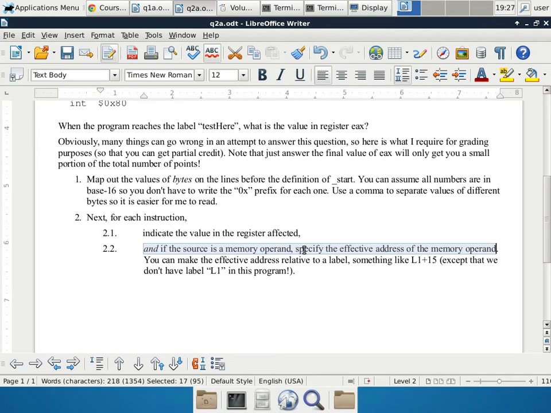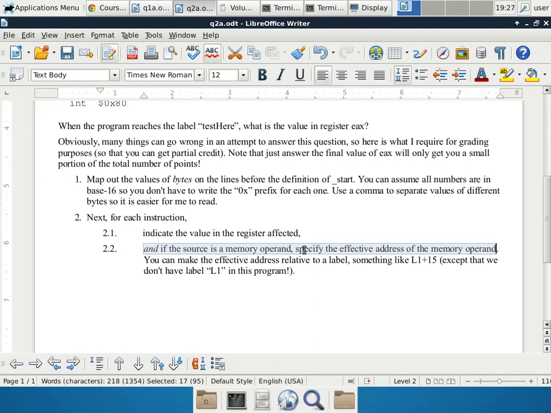So what is in the register if out of bound? If it's out of bound, you just have to indicate it's out of bound or put question marks in place of the bytes. As it turns out, it is 0, because those locations turn out to be initialized to zeros. But technically speaking, we should not know what it is. So you should use question marks to indicate we don't know what it is, but I know I will be attempting to copy from that location. Some people even indicate that it will be a segmentation fault, which is fine. I took that as a correct answer as well. As long as they tell me which location the instruction is attempting to read from and it is out of bound, I will still give full credit for that.